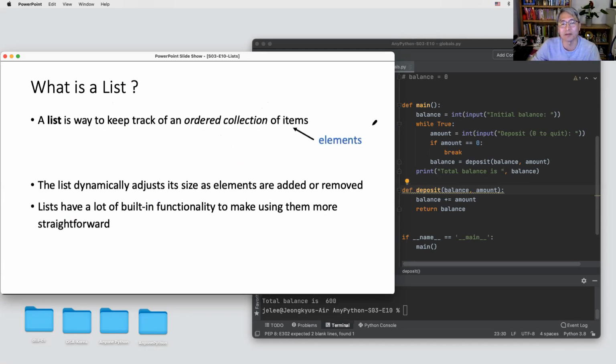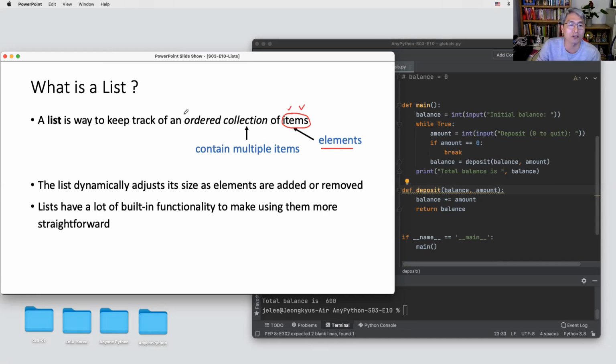First one, item. Item means if you have a lot of values, like elements, name 1, name 2, name 3, name 100, that is the item. If you have many items, then we are going to create a list. Then collection. Collection means all together, not separately. So we are going to manage name 1, name 2, name 3 all together as names. This will contain multiple items, multiple elements.